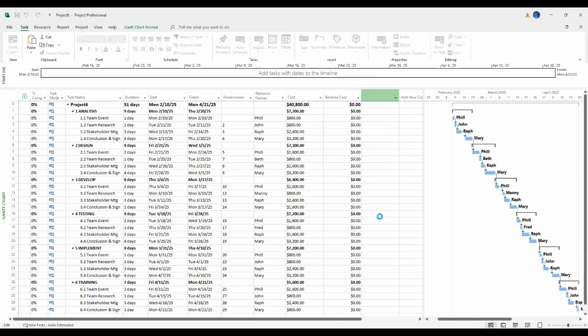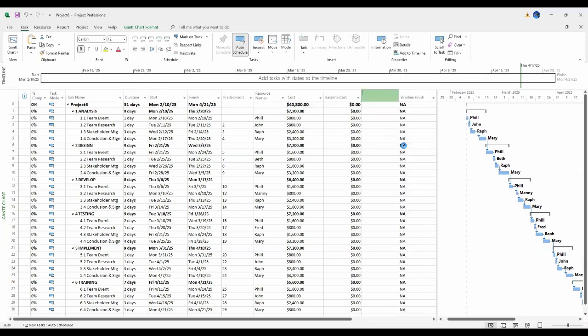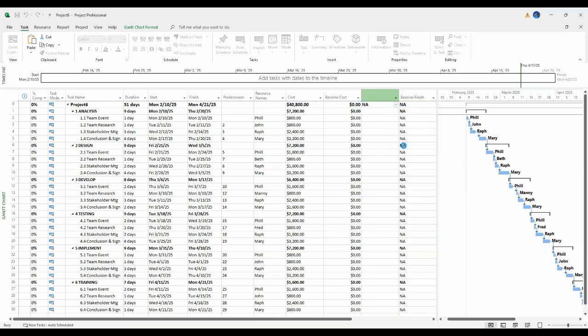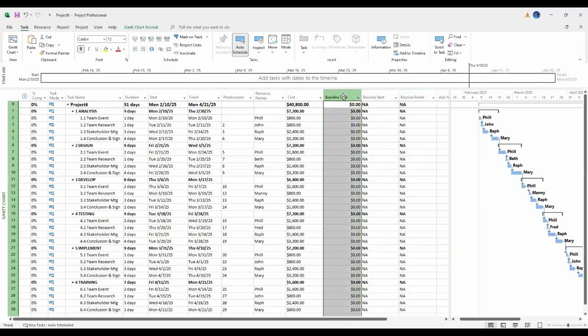So we can put in the baseline finish and put in the baseline start. These numbers and these values, they're going to be populated with a baseline that freezes everything, right? That actually captures it, like etches it in stone.